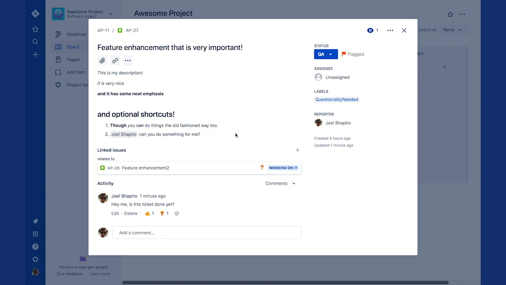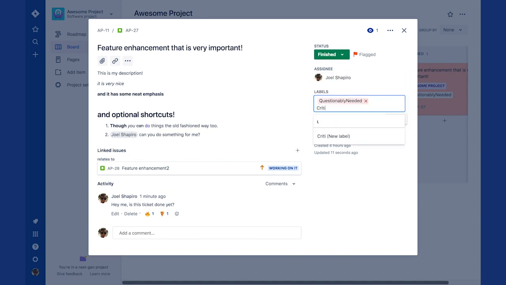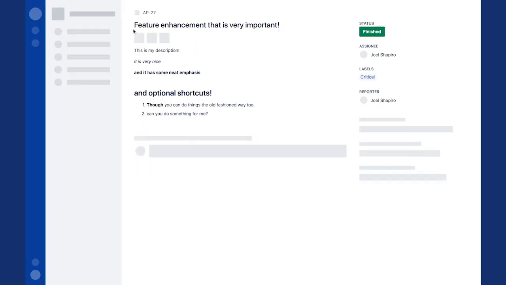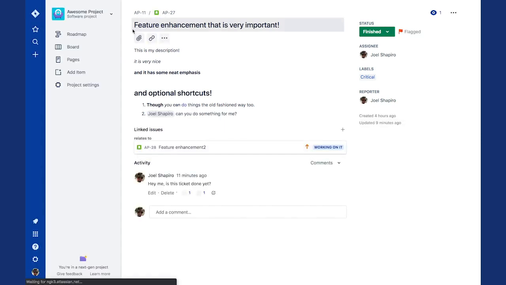The status dropdown has one item for each of your columns, and the starting column is always gray, the middle column's always blue, and the last column always green. The assignee field allows you to select who should be doing work on this issue. Labels allow you to add extra traits that you can filter on later. These are purely organizational. To share your issues, you can hover on the name and click the icon. This will copy it for chat or email, or you can click on it directly to open it in a new window.